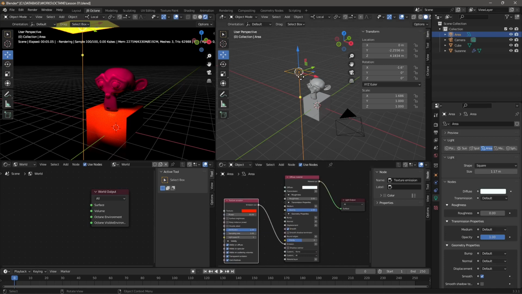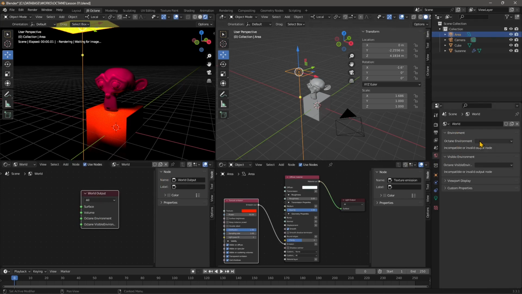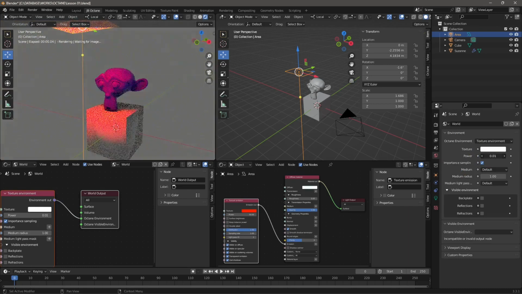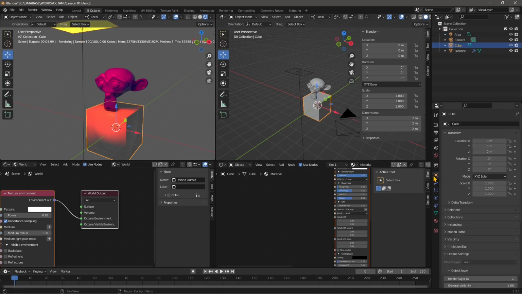So we can definitely work with an area light, which is a light that also produces really visible, sharp shadows, in combination with the environment. So we can work with the two main sources of lighting in combination to create more interesting effects, so that not everything will be washed out with the color of that particular light. By combining different colors and different lights, you're going to obtain more interesting effects, and we're going to talk more about that later on.